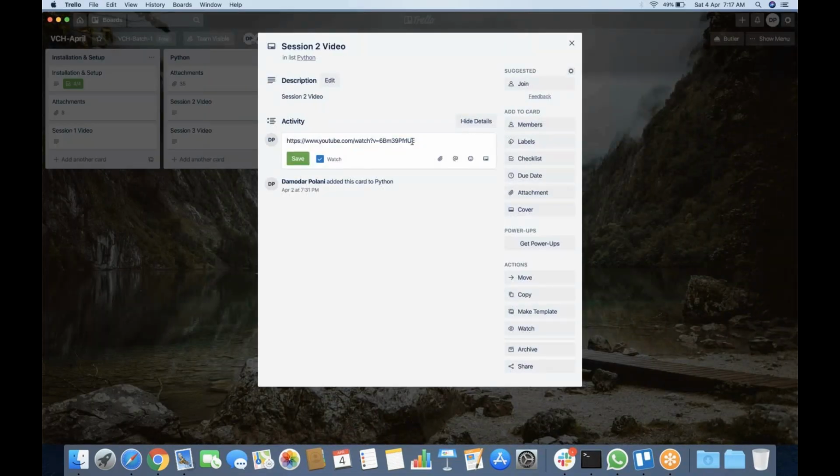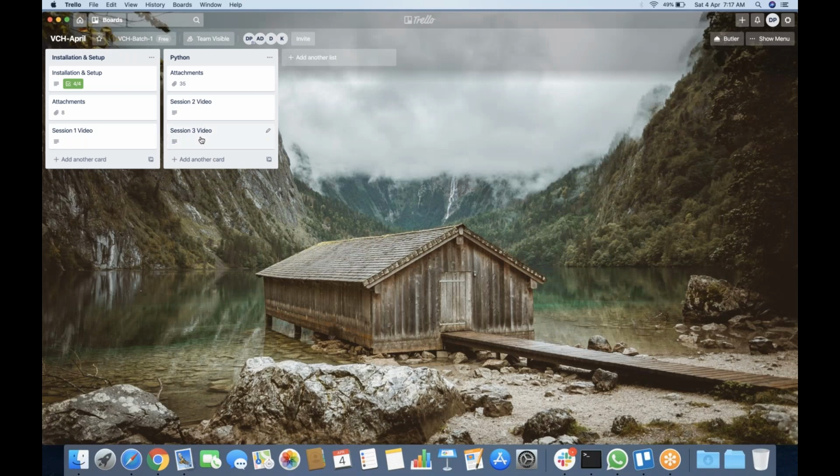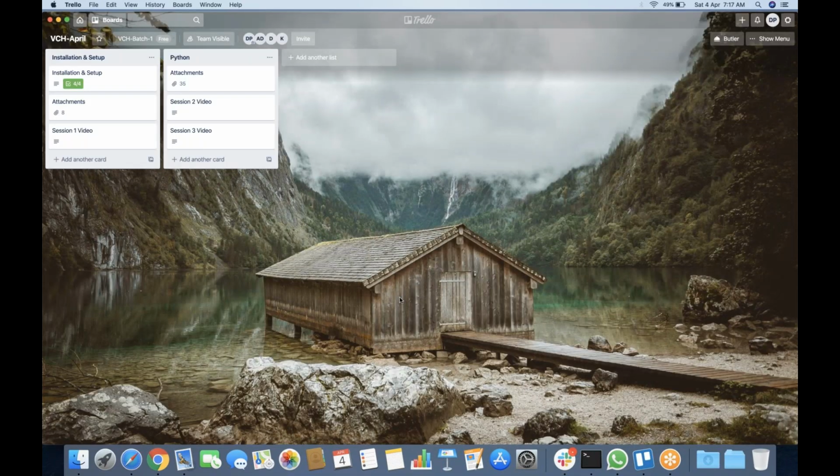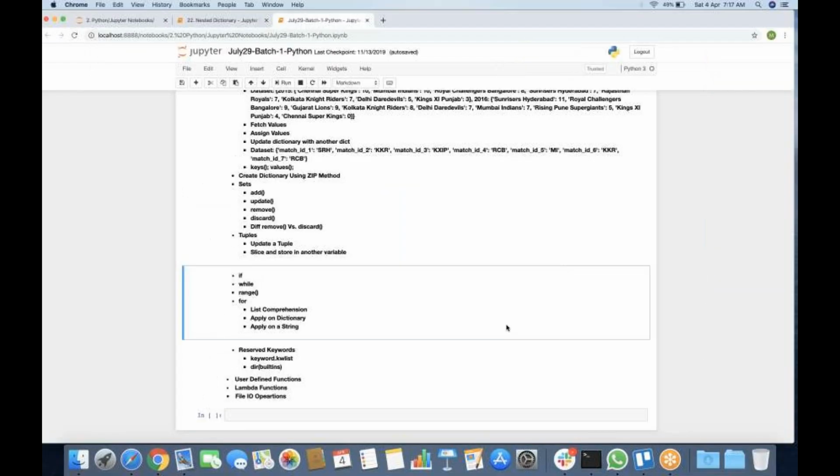Here you have the session 2, session 3 links, so that you have one board where you can access all the files. That's the whole purpose. Any questions or difficulty accessing files or communicating things, in case you got an error or anything new that you come across in scripts?